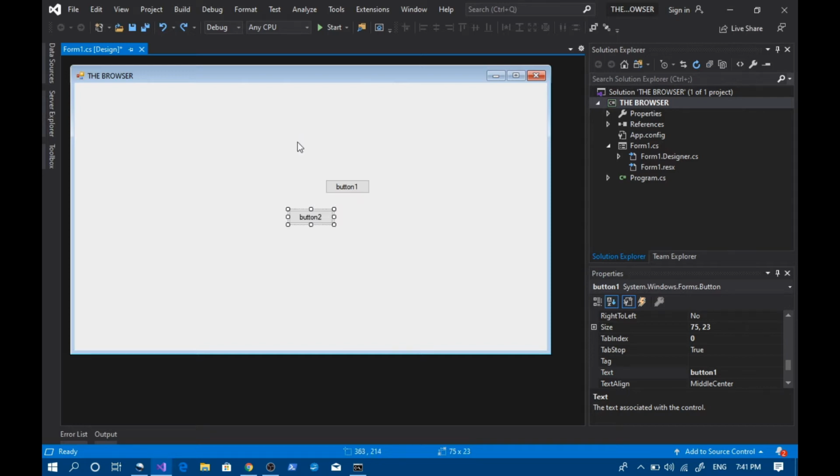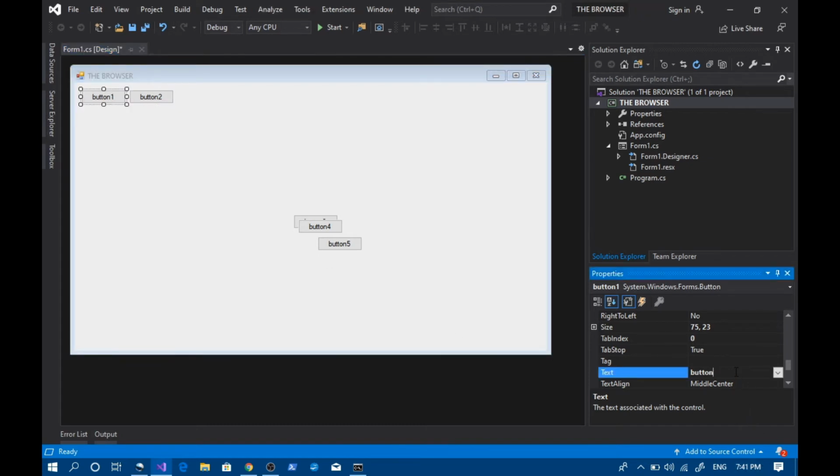You'll need 5 buttons. Okay, so button 1 in this corner, button 2 right here.